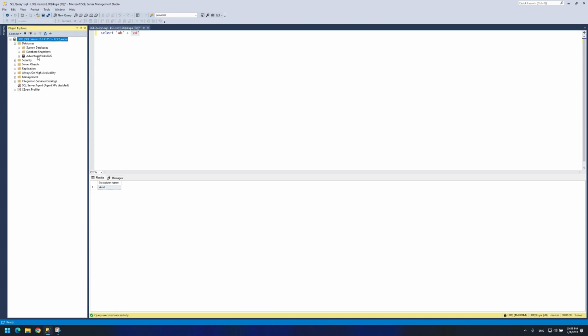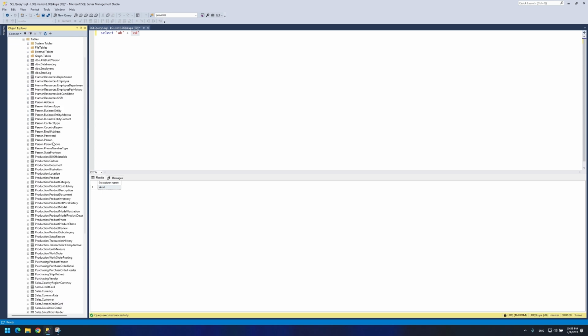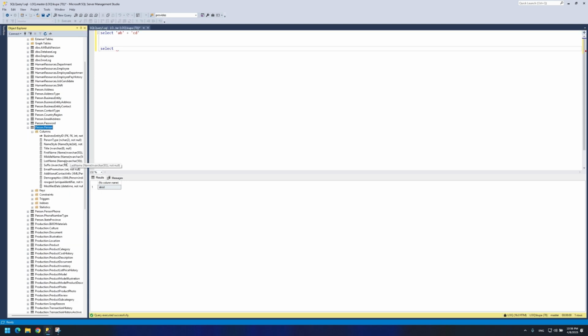Basically, you can do the same thing with different columns. Go on and use your AdventureWorks database. From here, choose tables, and let's choose this table again. Let's see what kind of columns we have here. We have, for example, first name, middle name, and last name.